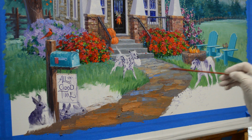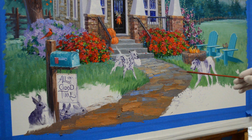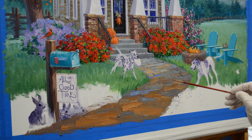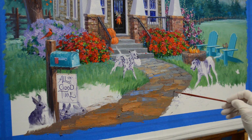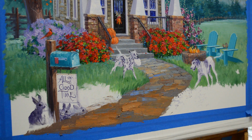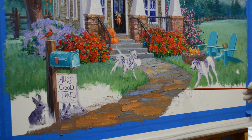large flat stones. But one thing I want to do is I come in here and I start making some of my perspective lines just to give a visual guide to bring you into the house. And again, I'm not being real specific, but I just want these general lines to give me the curve of that walkway. And I just do this into the wet paint. And just let my brush start working around some of those splotches of color. And that gives the feeling then that we've got different stones, different big stones that make that walkway.